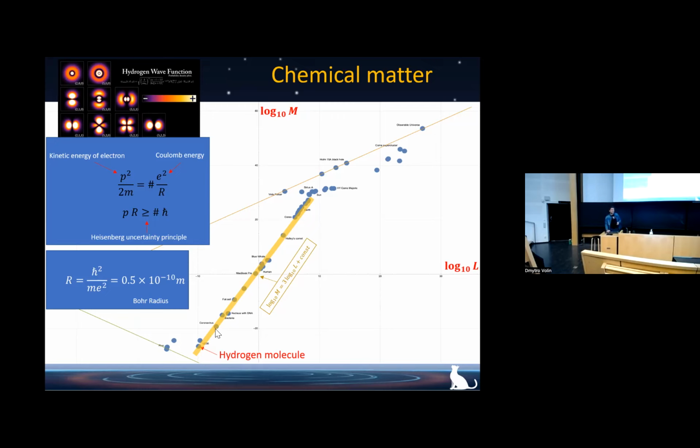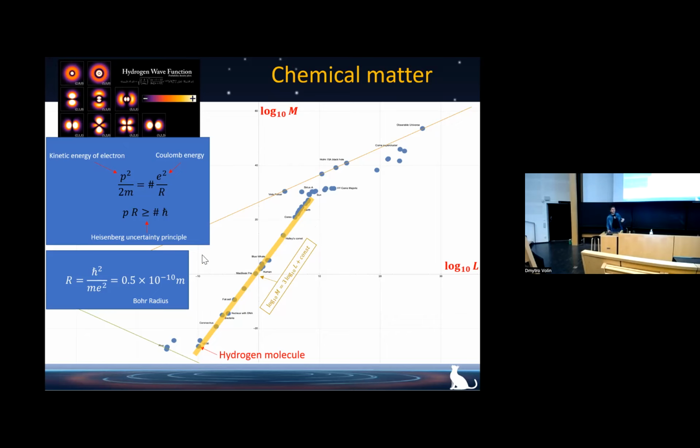So on this plot, we have coronavirus, bacteria, the nucleus of a cell with DNA inside. Fat cells can be very big. Then I have a laptop here, a human. This is a blue whale, just a big animal. And now it's becoming very interesting. So this is Halley's comet. It's still on the same planet. We already came to astronomical objects. It's not just human-sized objects, much bigger. Here we have Ceres, a dwarf planet in our solar system, a little bit bigger than the Moon, orbiting the Earth. And here actually all the planets. The last point is Jupiter. So you see that chemical matter starts from a simple atom and finishes with the biggest planet.